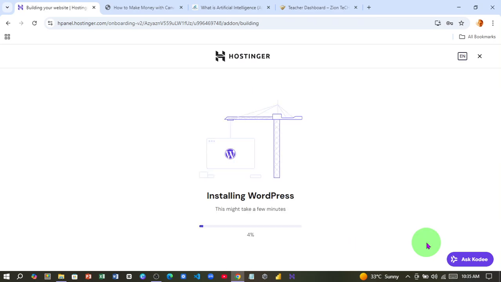It's installing WordPress on my system. This might take a few minutes. It's installing WordPress on the website, on the hosting account. You know it's not the server now. Yes, it's getting the WordPress codes from where they are deposited. You know it's a package of code. They are now packing it into your website hosting account. The storage now is going to the server.